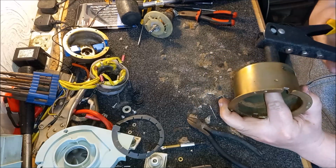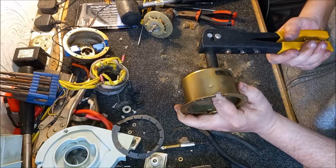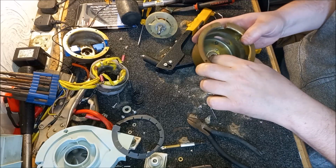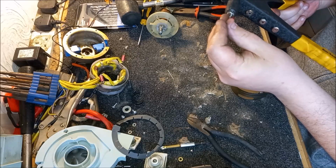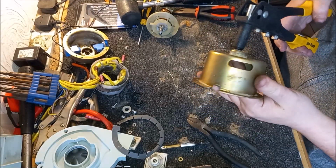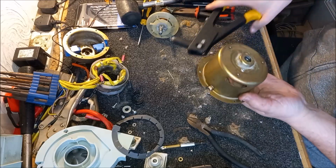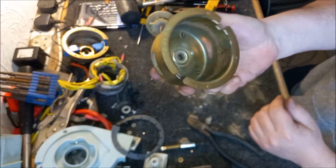Right. Oh, that looks pretty good actually. The car alarm goes off. That wasn't me. That's one. Let's try the other one. Let's get this in. And the other one. Hey, there we go. Right, that's our new bearing riveted in place.